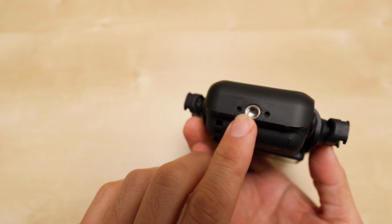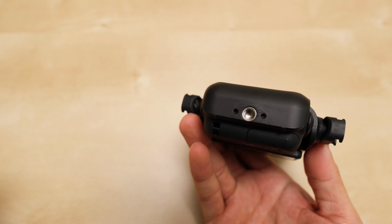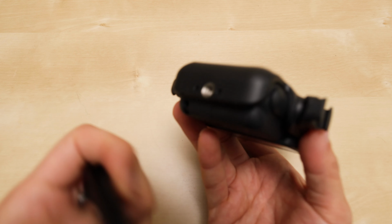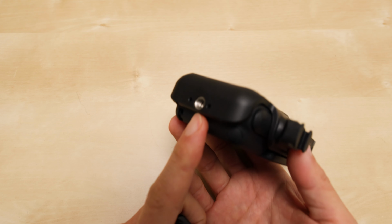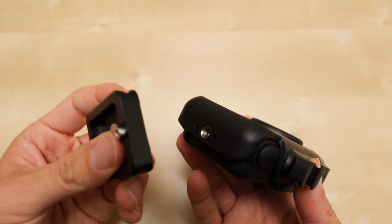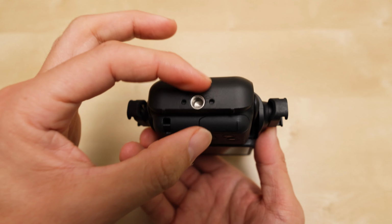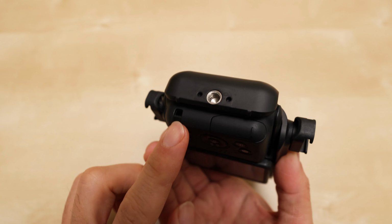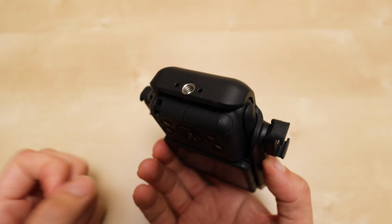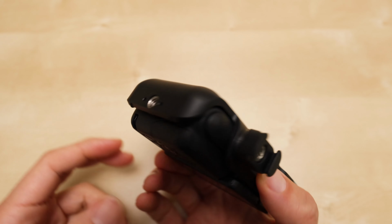So the main thing being, on the bottom, I wanted an Arca Swiss. So now I have to screw in this Arca Swiss in order to put it on tripods. And I want it built in. Like other cages now have Arca Swiss built into their cages. It would be nice to have it built in here, but then it would also be covering up the micro SD card slot, so I guess they had to do it that way.